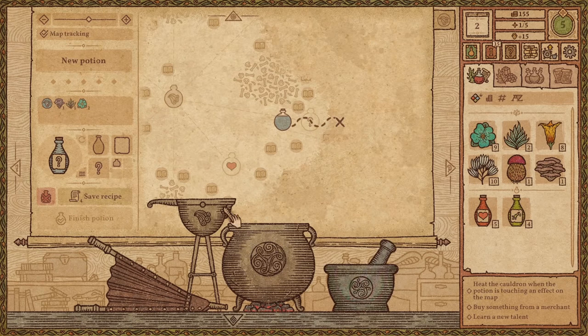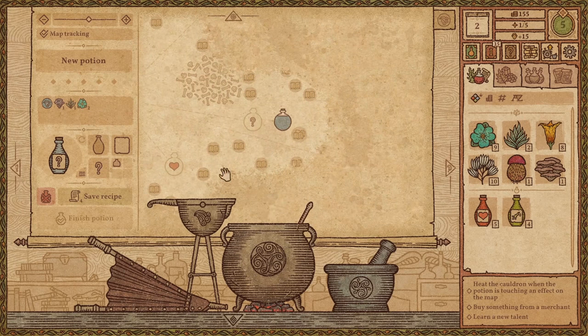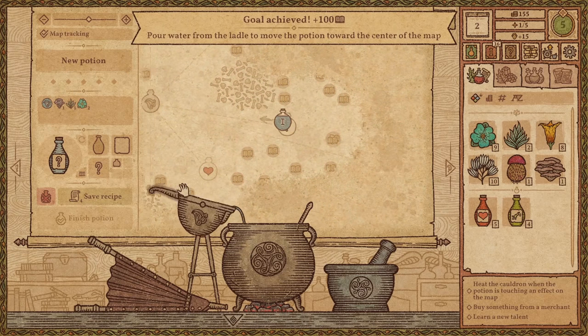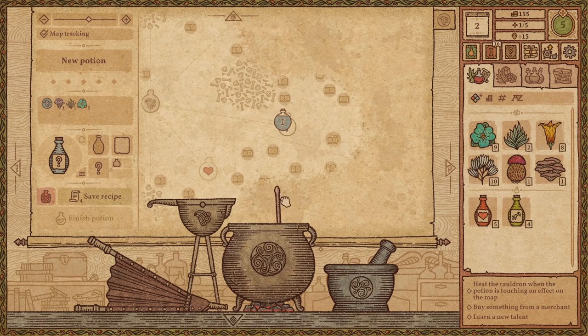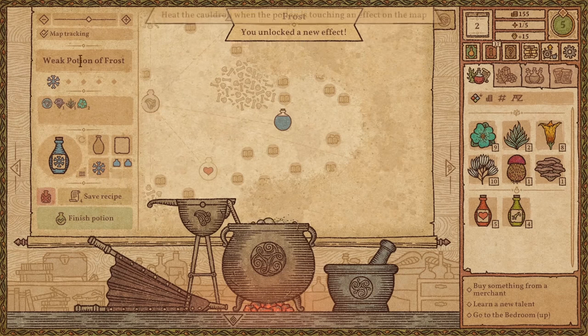There we go. I love how the game tells you can just chill out and do whatever. Okay, so we can finalize that potion. I think we can back it up with a little bit of water. Okay, let's go ahead and finish that one. So I think maybe we get more with the two. But it's all good. We're just learning.